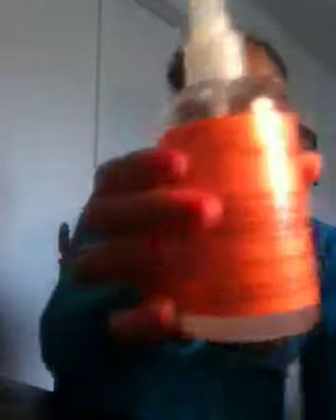Next up are hair products. I actually need to do a review on these — the Shea Moisture products — because I've been trying more of the Shea Moisture product line this month and I just love all of them. I do have a product review video on these, so check my videos. These include the coconut and hibiscus curling style milk and the coconut and hibiscus hold and shine moisture mist — love those.